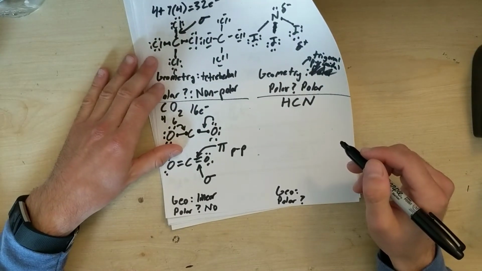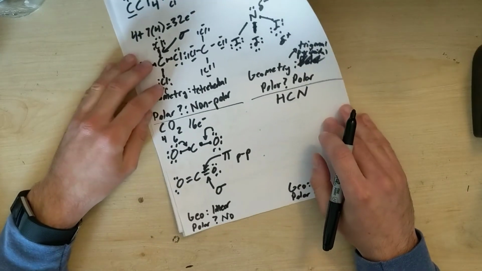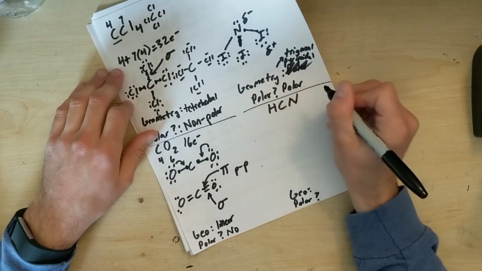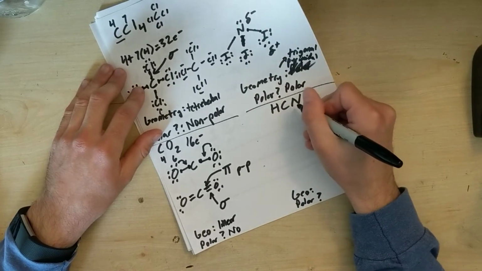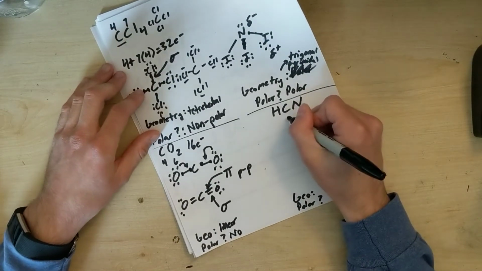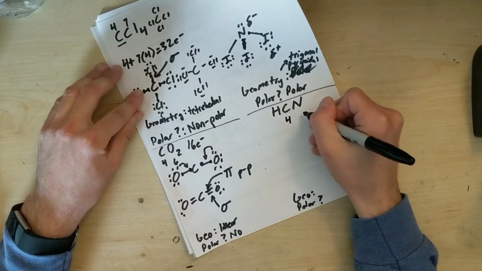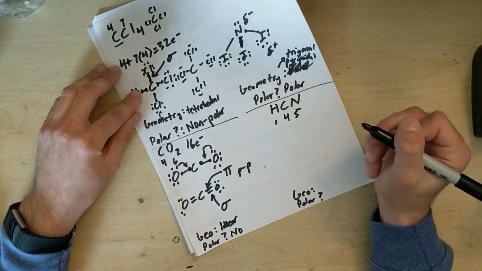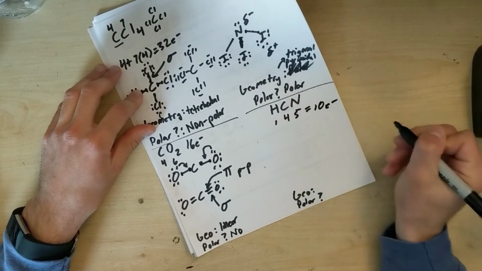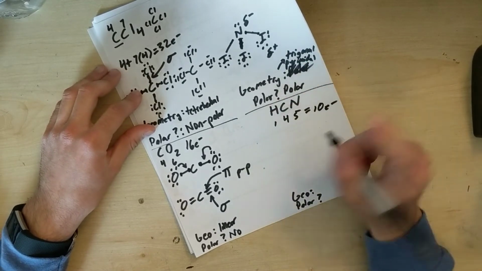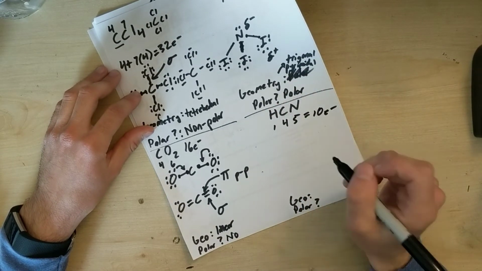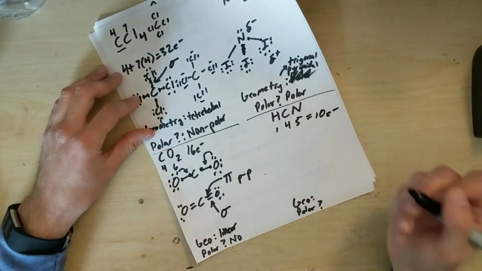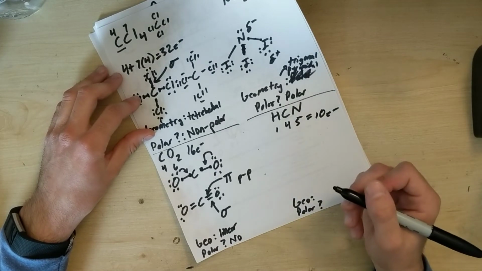I think that one might have been a little bit confusing. Let's do HCN. So this is hydrogen cyanide, which is very toxic, so don't be breathing that in. I'm not sure if I'm allowed to say that, actually. So for carbon, 4, nitrogen is 5, and hydrogen is 1. So that's 10, which is a pretty easy calculation.